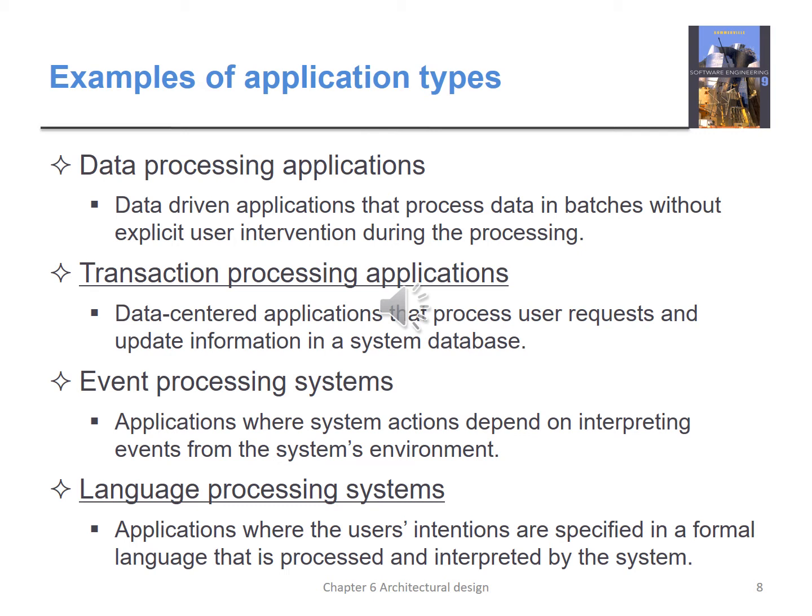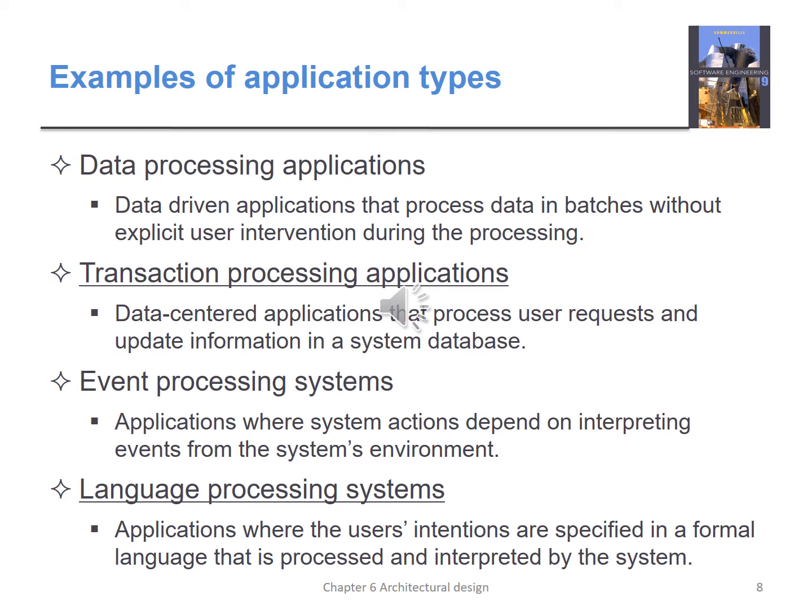Data processing application, which is a data-driven application that processes data in batches without explicit user intervention during the processing, which is probably like a pipe and filter. Transaction processing application, a data-centered application that processes user requests and updates information in a system database. TPS, we'll see this one as an example. We're going to see two examples here: transaction processing application, and the fourth one, which is down there, the language processing system.